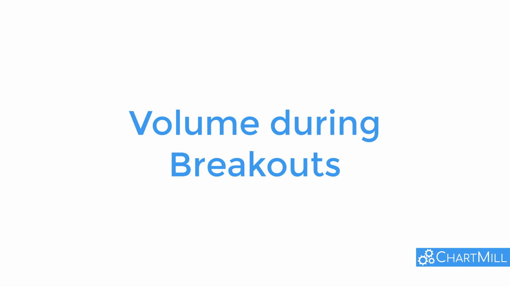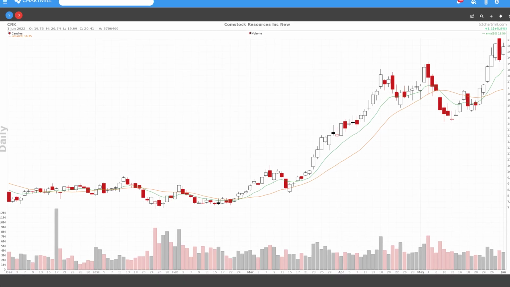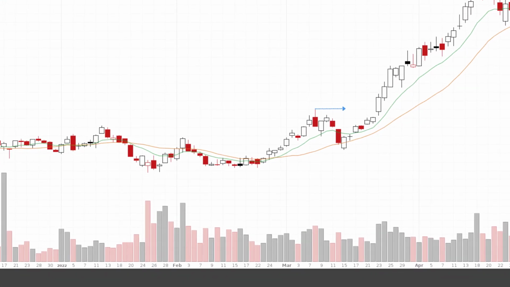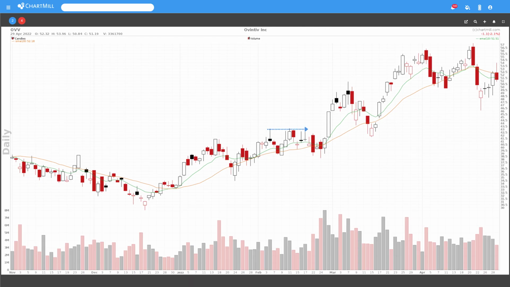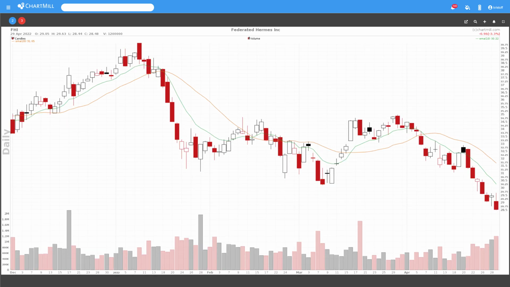Volume plays a very important role when trading breakouts. An upward breakout above a previous resistance level should be supported by a strongly rising volume, which is a proof that the stock is being picked up by significantly more buyers. Even better is when the breakout is preceded by a strong rising volume. After all, this means that the stock is being bought just because it is assumed that the breakout movement will effectively occur. A breakout or breakdown without clearly rising volume increases the chance that you are facing a false breakout.